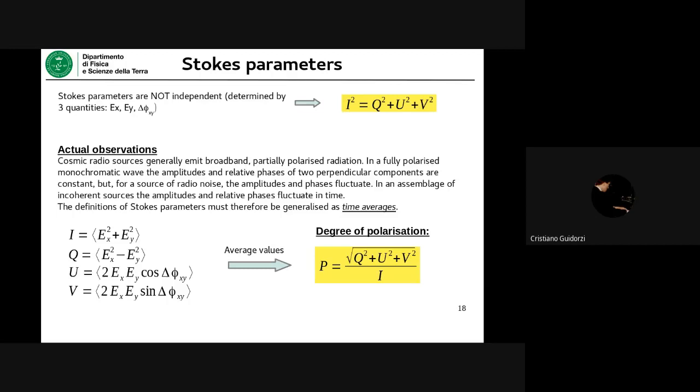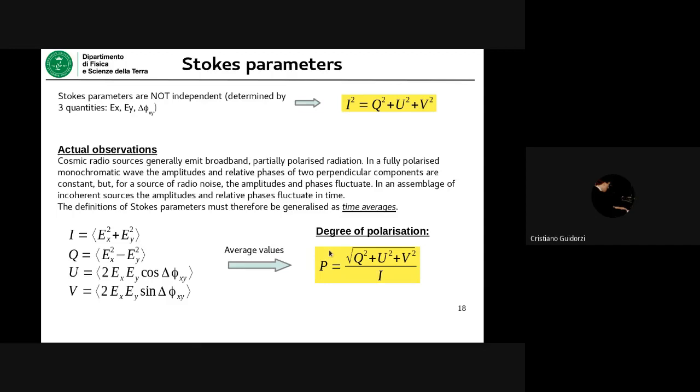So to express, in the simpler case of a totally incoherent emitting source, you essentially have no polarization. You have, for example, Q is 0. Because if there is no preferred direction, it means that the average value along X equals the average value along Y, as well as the relative phase on average, the cosine, when there is no preferred value for the relative phase, is just 0. So Q, U, and V, in the most general case of no polarization, will be 0.